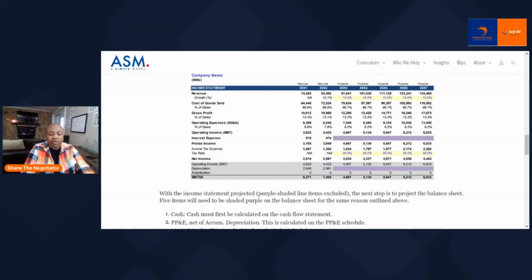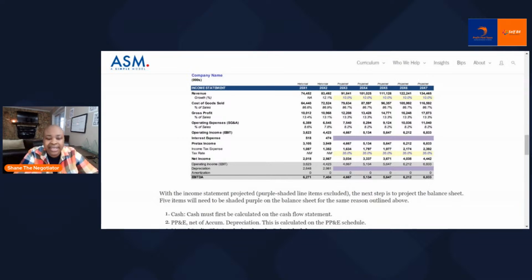So we're going to go through the income statement. Again, the income statement shows the profitability of a company when using the accrual method of accounting. And you may be asking, what is the accrual method of accounting? Accrual accounting is an accounting method in which payments and expenses are credited and debited when they are earned or incurred. It is different from cash-based accounting, where expenses are recorded when the payment is actually made and revenues are recorded when they actually receive the cash payments. That is what accrual method means, and it's different from the cash method of accounting.